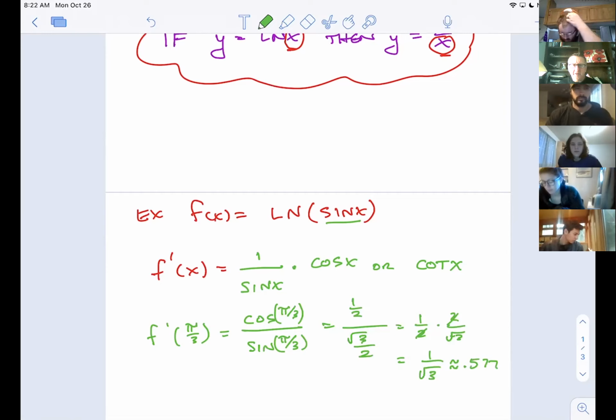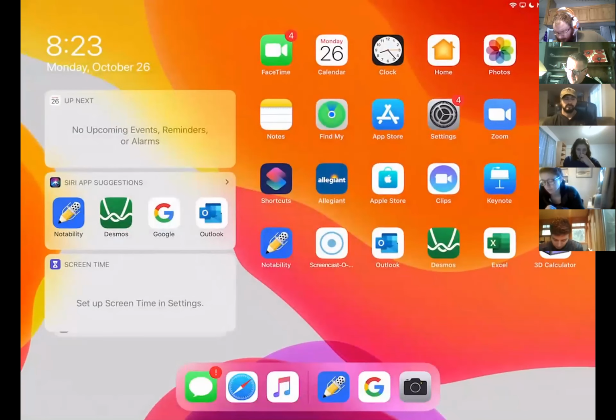So again, I find myself thinking out loud: here's this weird graph, and let's go graph that in a second. We're putting two things together that don't talk to each other much. It's really weird. And we're saying, if you go on this graph to x is pi over 3, the slope right there will be 0.577. Don't forget, that's all we're doing in calculus: taking the weirdest curves ever and trying to figure out what the slope is. Let's just see if this works, just to give you time to think about it a little bit.